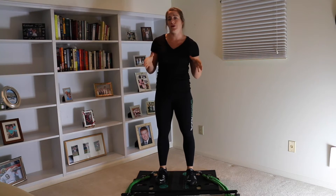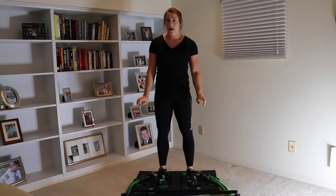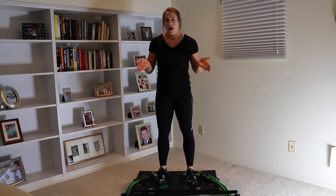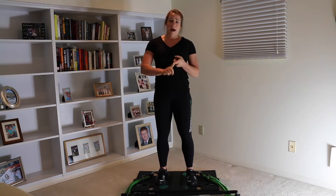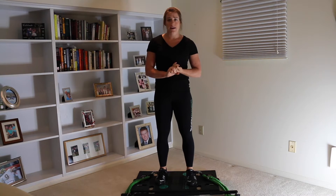So what today's workout is going to have is back squats, front squats, and lunges — that's going to be the majority of our workout. I have added bands to my base, two bands on each side, to increase the resistance because I wanted to go heavier today. We're going to do four sets of 20 of back squats, front squats, and lunges.